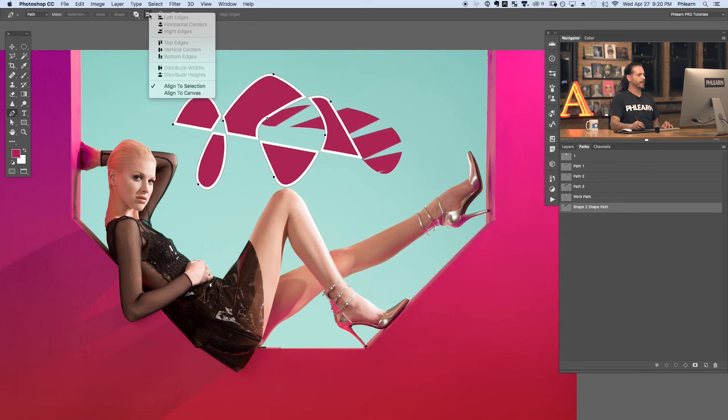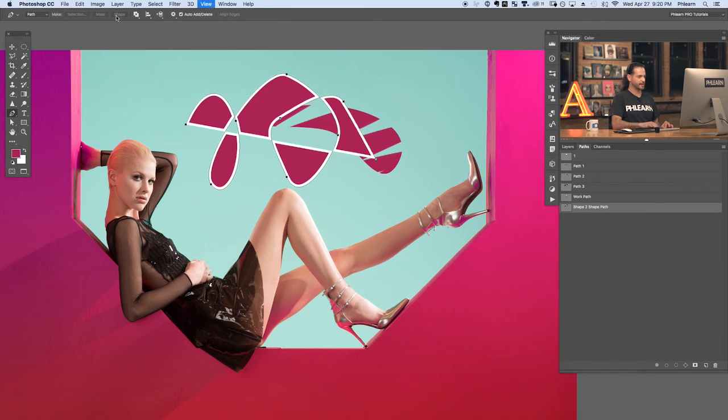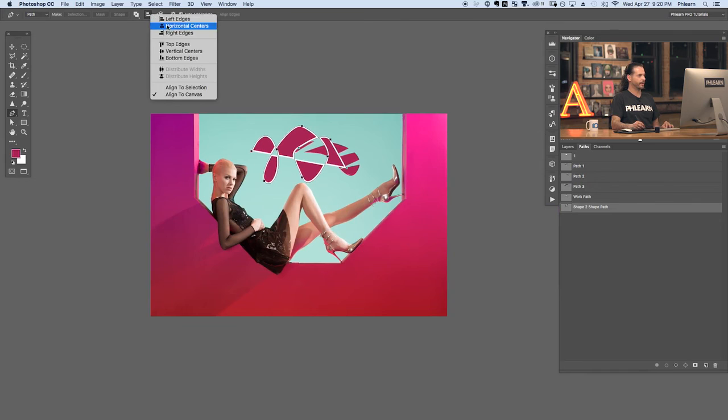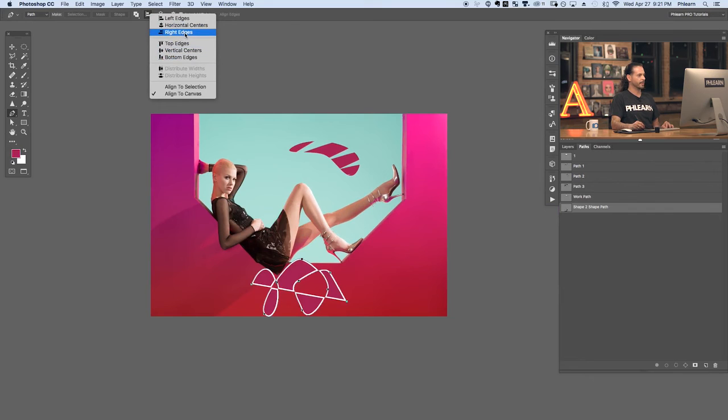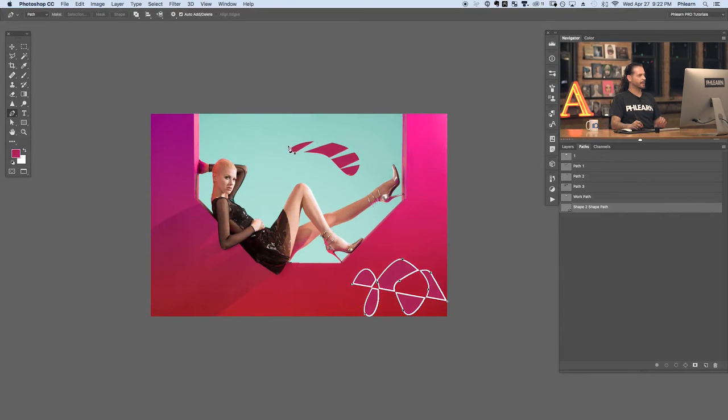All right, next we have our alignments. You can align these to an entire area, like you can align to your canvas, for instance. So we can make this align center on our canvas. There we go. On our vertical edges, we can have this be a bottom edge and over here to the bottom right. You can also align to selections.